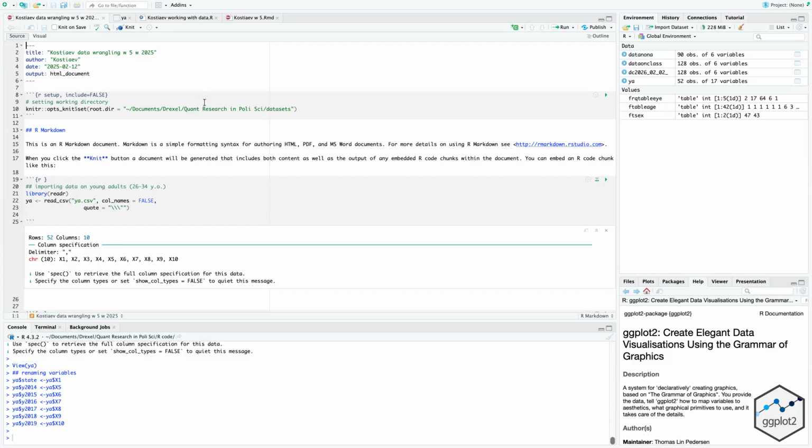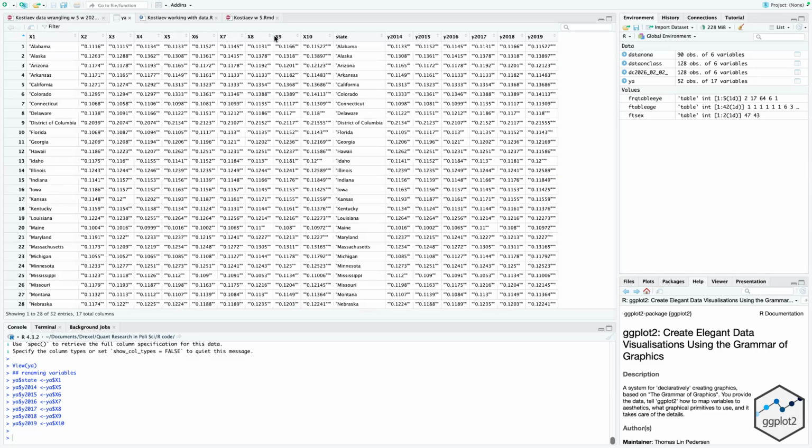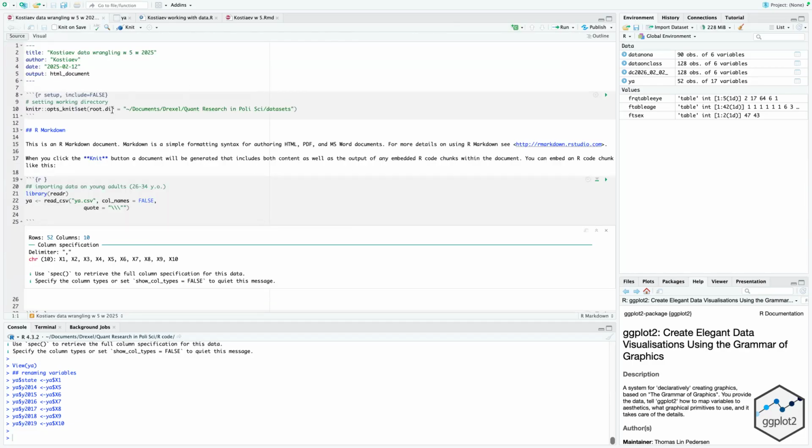Raise your hand if you do not have this. How many people do not have this? I have a data set, but it's a different one. What is your problem? Did you set up the working directory? Let's start from the beginning. This is my working directory. What you need to do is replace the stuff between quotation marks with your working directory. Raise your hand if you've done it.